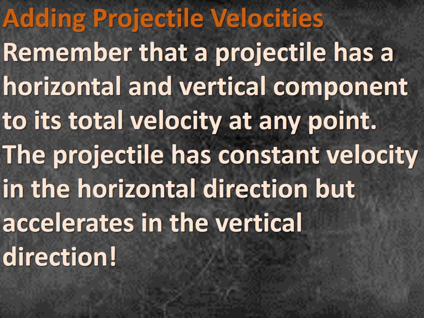So now we're going to look specifically at adding projectile velocities, and that's going to be your activity for today. Remember that a projectile has a horizontal and vertical component to its total velocity at any point during its flight. The projectile has constant velocity in the horizontal direction, but accelerates in the vertical direction.